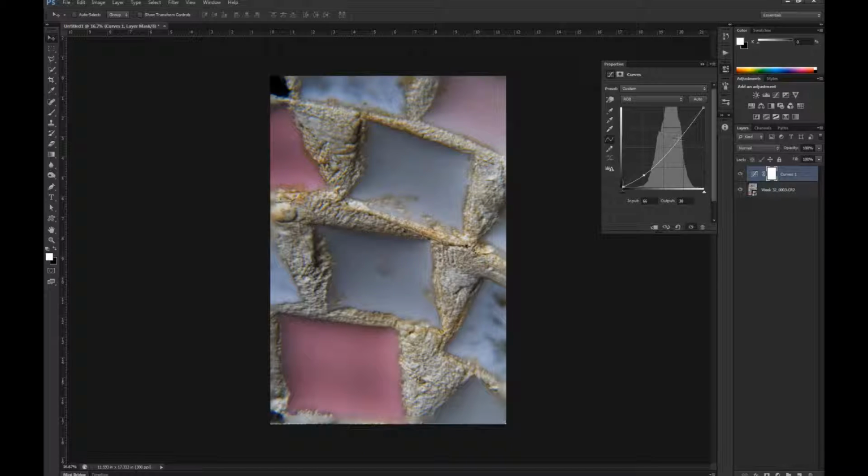Well, let's add a little bit of brightness here, making a nice little S curve on this. I want it pretty bright. I want to see the texture here inside the grout that was used to bind these pieces together. Bring it down a bit. I don't want to make it too strong. And it's a pretty steep S curve there. Okay.